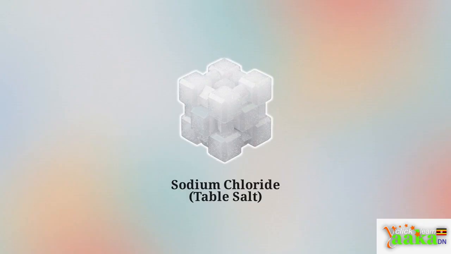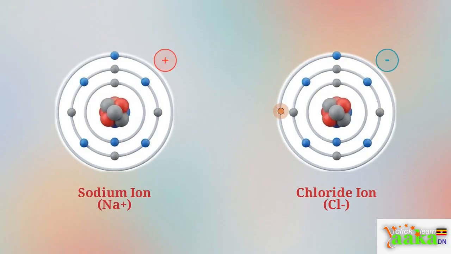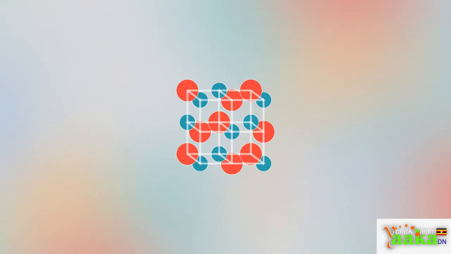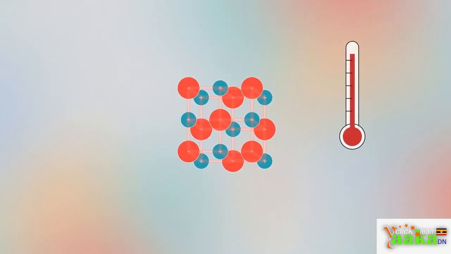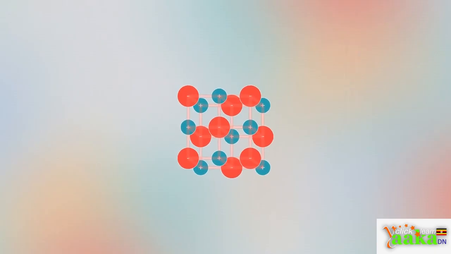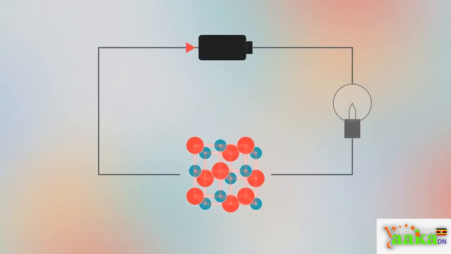Let's start with this 3D model of sodium chloride, or table salt. This is an ionic bond. It forms when a metal transfers electrons to a nonmetal. The result is a massive repeating 3D lattice, where a rigid grid of positive and negative ions is locked firmly together by strong electrostatic forces. Because these electrostatic forces pull intensely in every single direction, pulling the ions apart is difficult. It requires immense heat energy to melt this lattice.